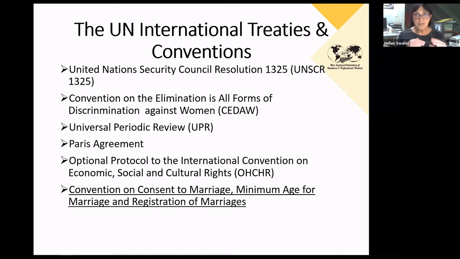So a country can be part of ECOSOC, but if you're going to activate an optional protocol, that is another layer that you need to make sure that your government is signed up to, in order for you to invoke it or to use it in your country. So that is an interesting one that not many people know about, or not one that people use, because it is a grievance process, one of the mechanisms that you can bring a complaint to the floor.